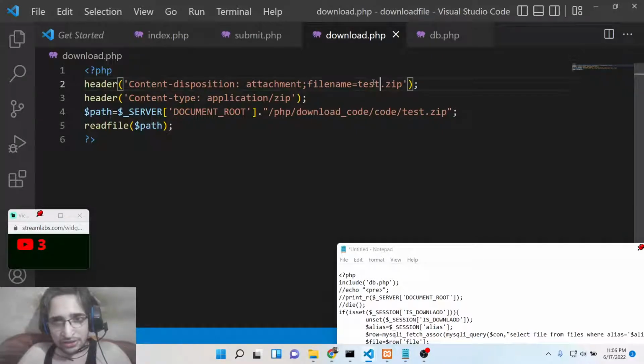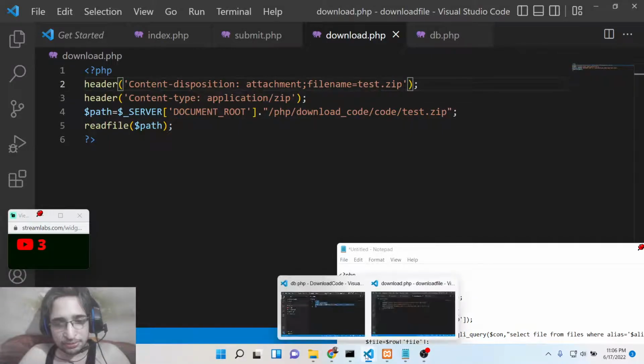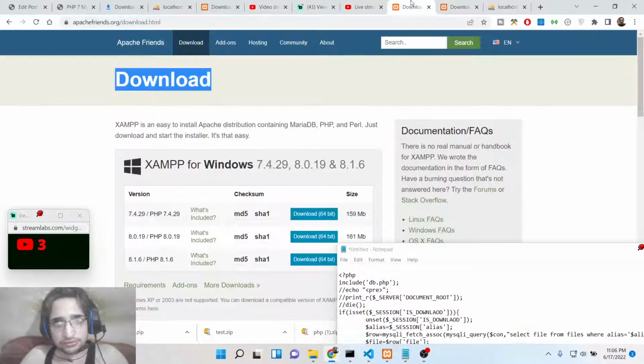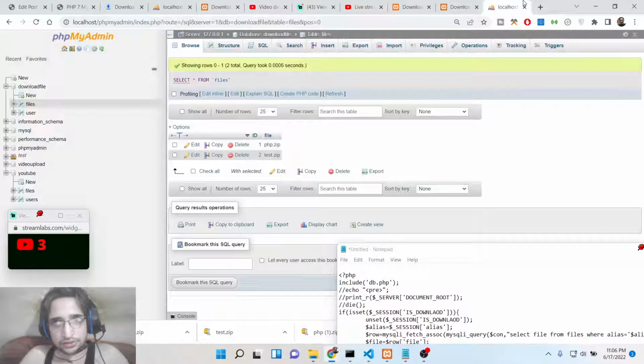Now to take this value from the database, we need to add a simple column inside our files table.